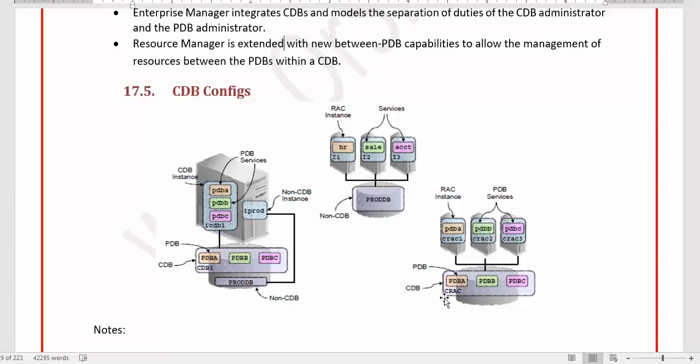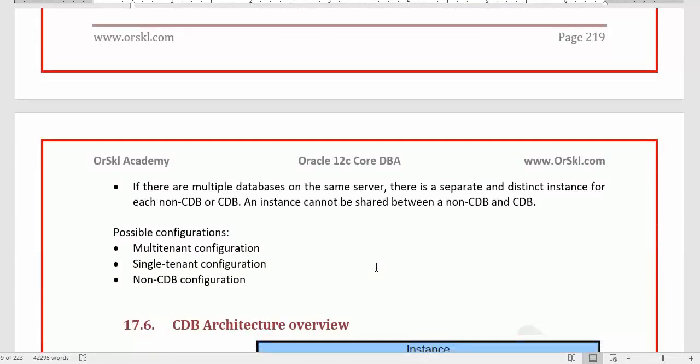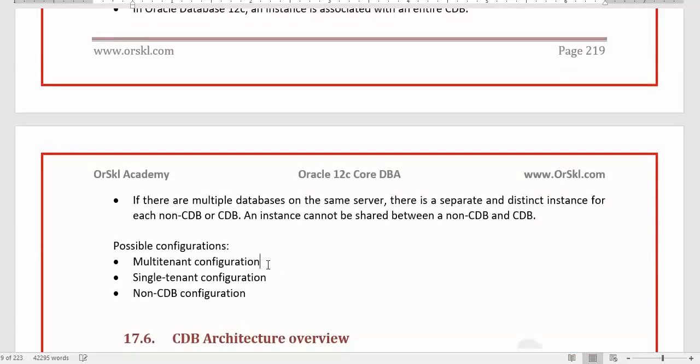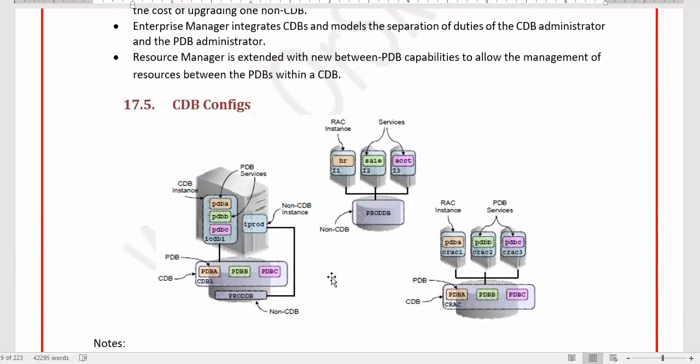You can have one CDB and multiple PDBs attached. Each PDB can behave as a service, and that can run on each instance. That's it, as simple as that. So that is what I wanted to discuss: multitenant configuration, single tenant configuration, and non-CDB configurations. All these configurations are possible to install.